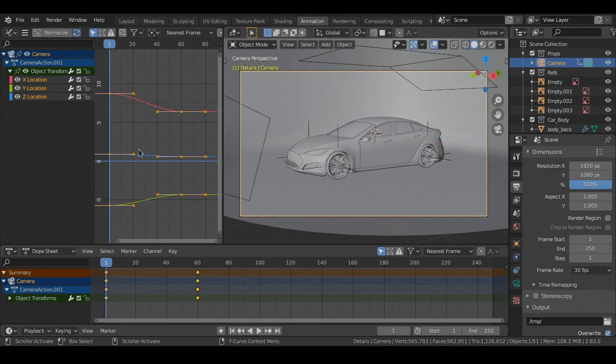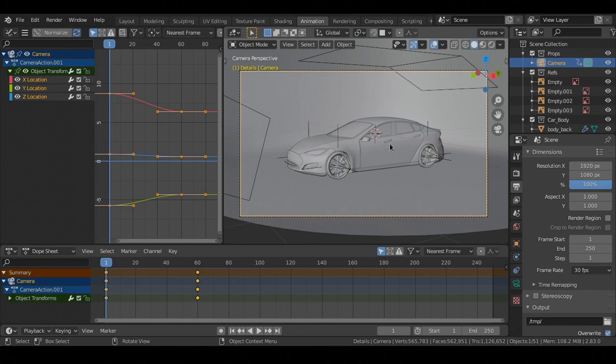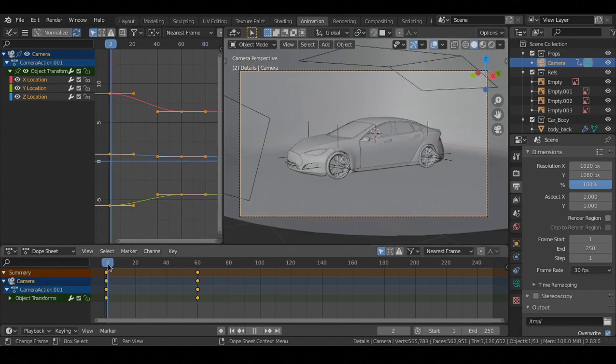While in some cases you might like to use the linear interpolation for the Dolly In effect, I think that this Bezier curve default version that Blender uses works pretty well out of the box, especially for this Dolly In effect. I didn't really change it for the final animation, so it's up to you. I like this effect a lot because it slows down instead of stopping the Dolly In effect abruptly. So that I think is much better on the eye.